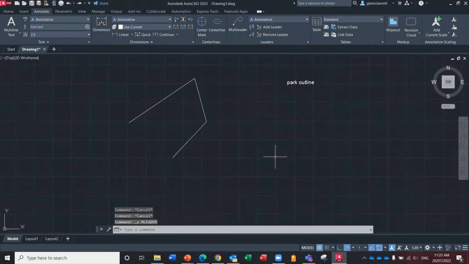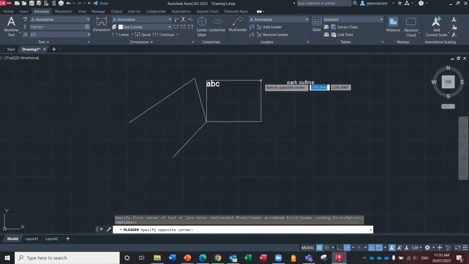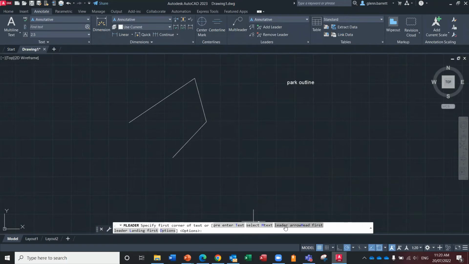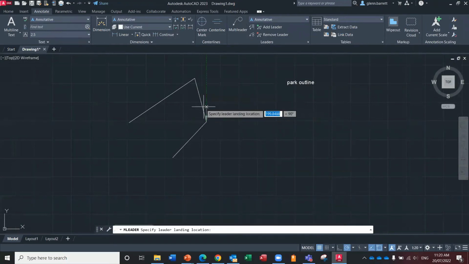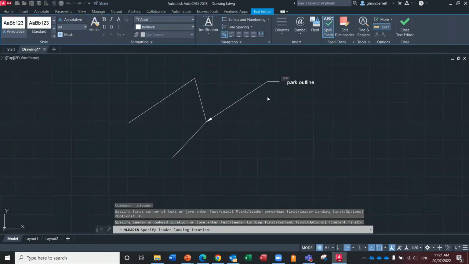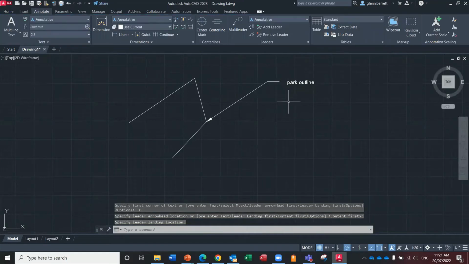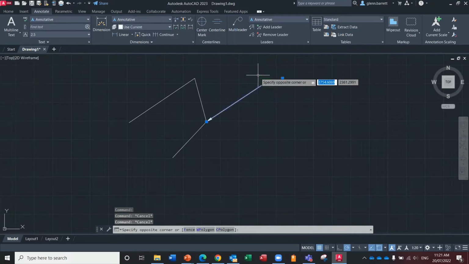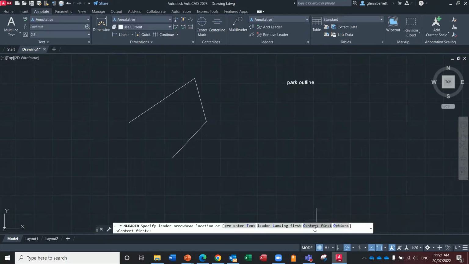Okay. So if you've got text on your drawing, I've seen people do things like this where they come along and I'm going to go with my text and I'm just going to add an MLEADER to it. And they escape out of it. You go, but that's got nothing to do with that. So what they've done in 2023 is content first.